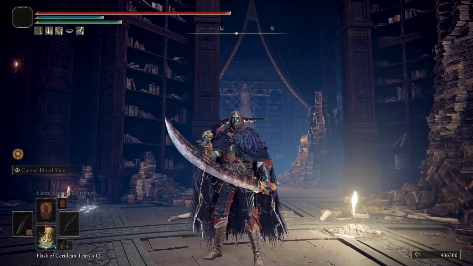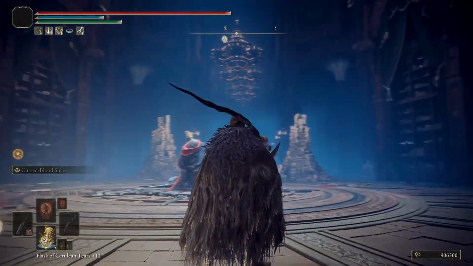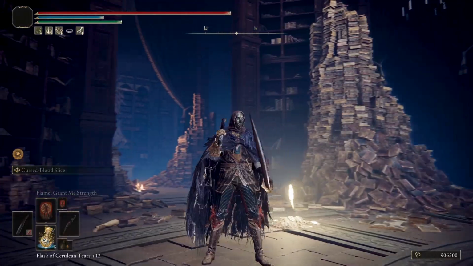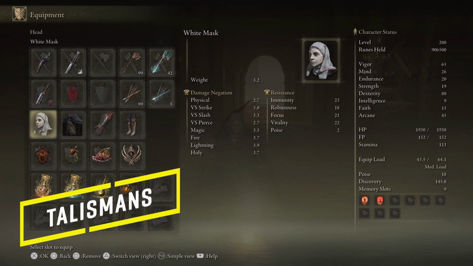But you know I'm pro Fashion Souls, but when I'm not on boss fights, I change it back to Mask of Confidence to look good. But on boss fights, the helm is the White Mask, chest is the Raptor's Black Feathers, Drake Knight Gauntlets, and Drake Knight Greaves. Now it's time to look at the talismans of this build.